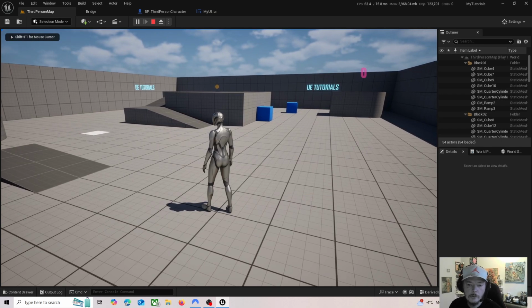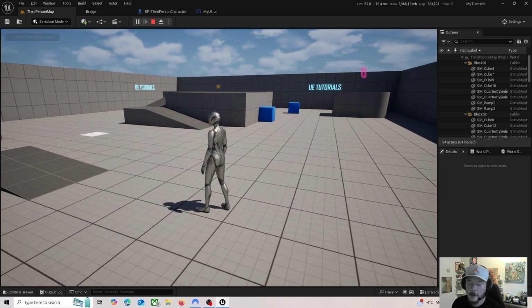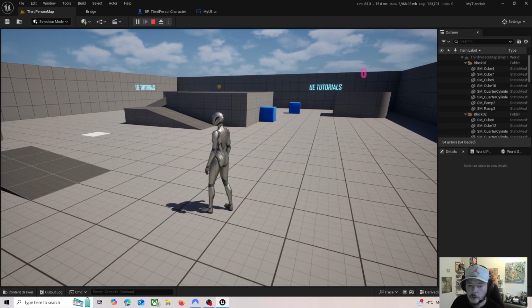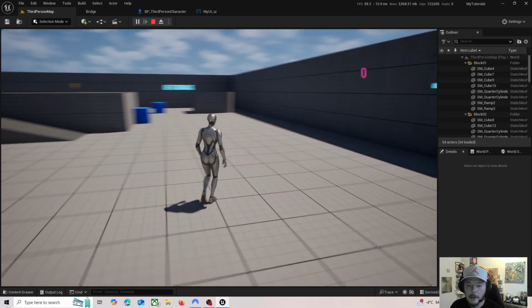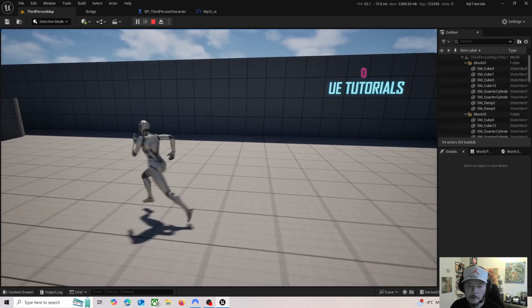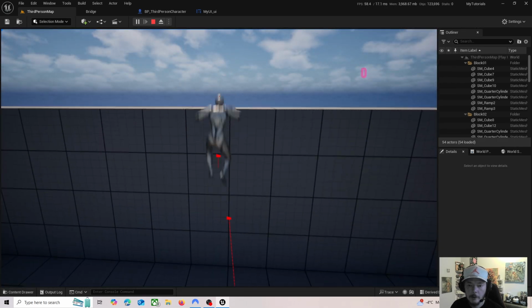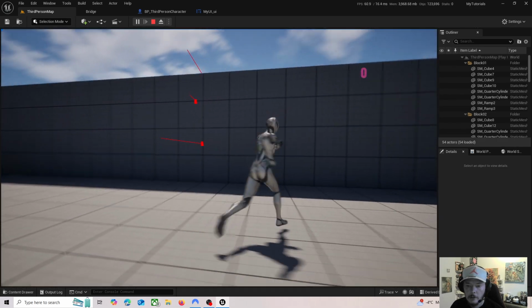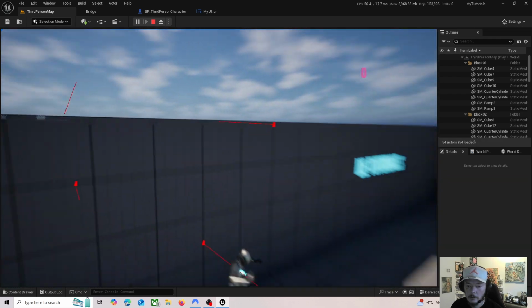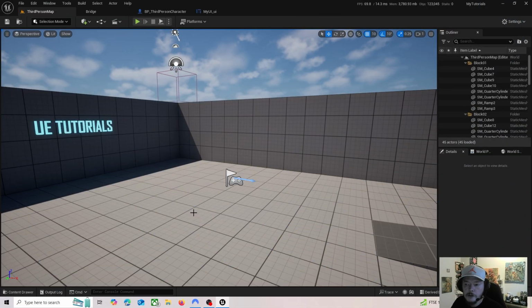So in this tutorial, I'm going to show you how to do a very simple double jump. If you just want to learn how to do a double jump, you'll learn that within a few seconds. But if you want to stick around for a bit, I'll show you how to make it so you can only double jump if it detects something like that. So when you get by a wall, you can sort of do a little double jump. So essentially, this is a very, very simple process.